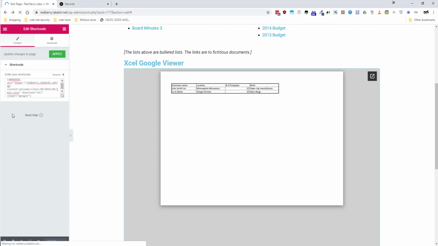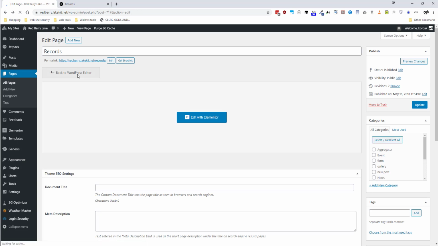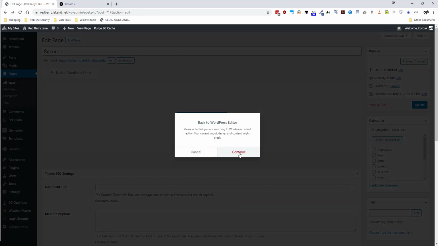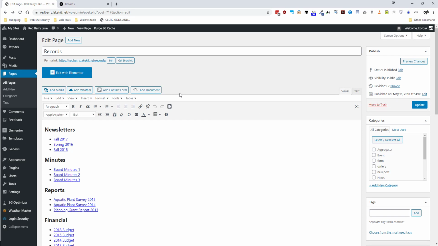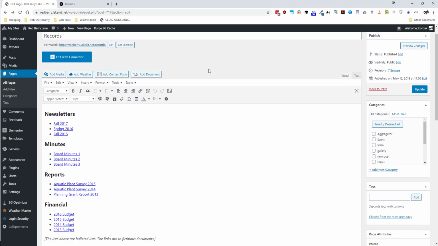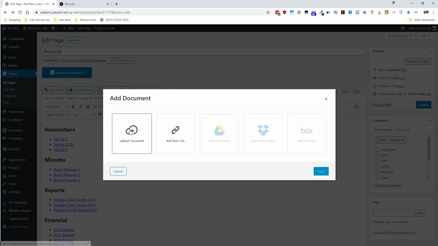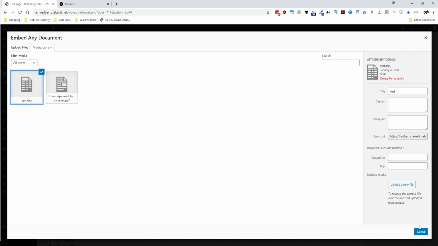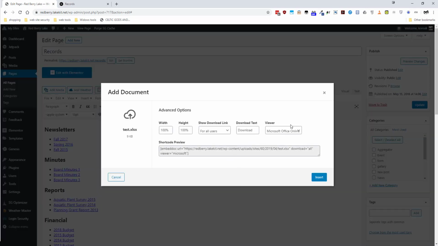Okay, so let me back up. Okay, back to edit with WordPress. So we're going to add the doc. The same document. This time we're going to use the Microsoft Office viewer.